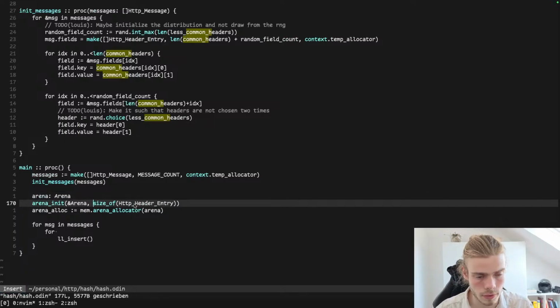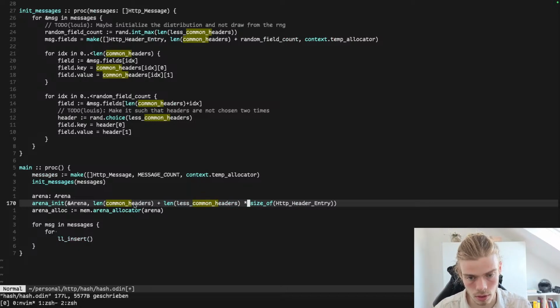It's the size of this, and this is the length of common headers plus the length of less common headers times this.